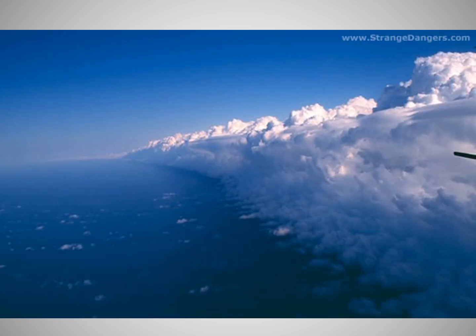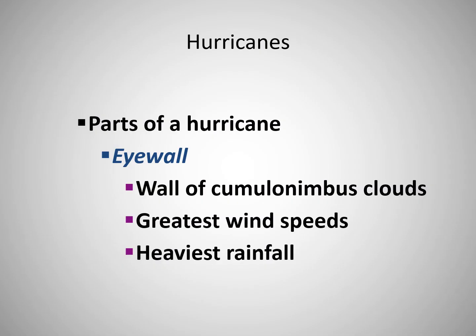Here's a picture of the eye wall. You see the airplane wing there. So these are the hurricane hunters. These are brave people. I think it's a combination of Air Force pilots and meteorologists from the National Weather Service, and they fly into the hurricanes. Anyway, so there's your eye wall, a big wall of cumulonimbus clouds. What happens in the eye? Everybody know? It's calm, and the wind stops, and the rain stops, and it's hot, and it's humid, and you don't have any AC because the power's out.